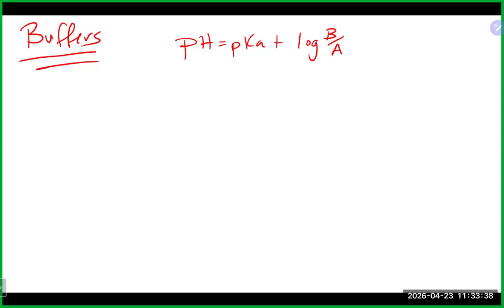Now, as we have a buffer and we add acid or base to it, much like what you did today in lab, we are changing the volume. And when you change the volume, the molarity of a substance does change because the liters of solution change. So when we're doing a calculation involving a buffer to which we have added either acid or base, we still need to do an ICE table. The purpose of the ICE table is to figure out what happens to your buffer's components, and we need to do that ICE table in moles. And again, the moles remain constant.